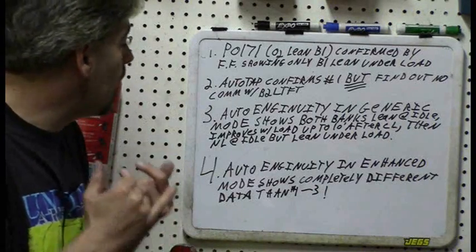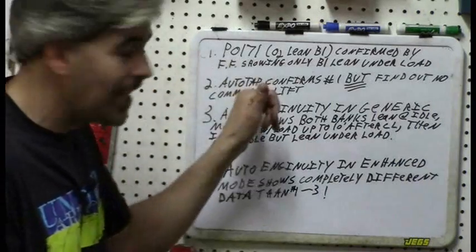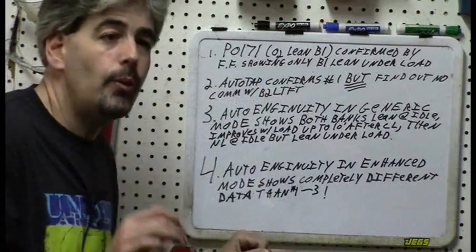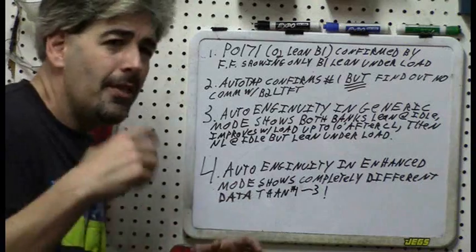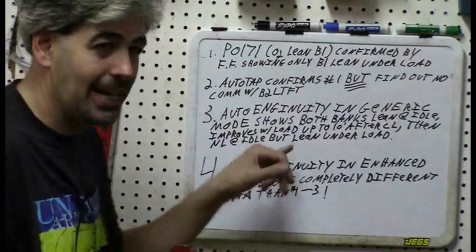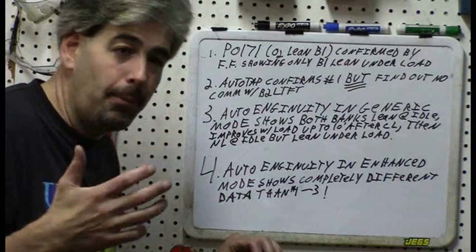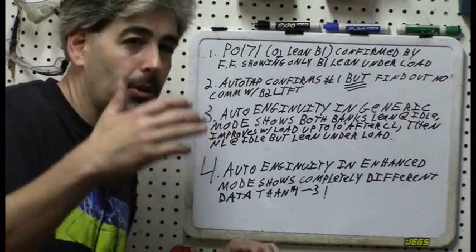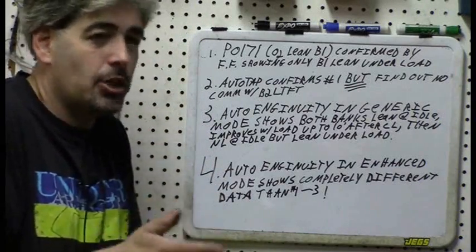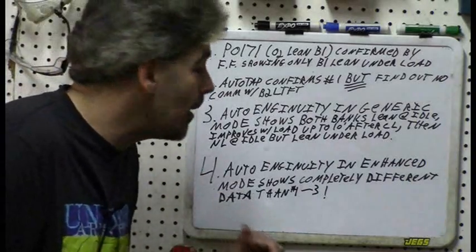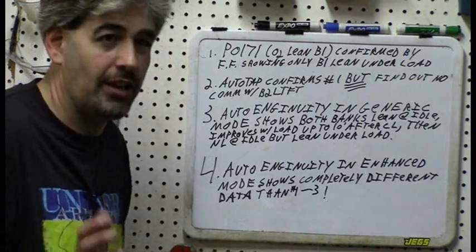So what we are going to do is first and foremost see conclusively: do we have a single bank issue or is this a whole engine issue? And the other thing I want to do, given the variability that we're seeing in the enhanced parameter mode and the fact that some of the input parameters are only available in enhanced mode, is check whether the data that I'm seeing is actually real, because I've got some question about that. So that's another thing we're going to do today. But let's start with the first thing first.